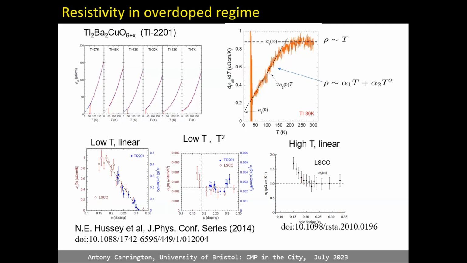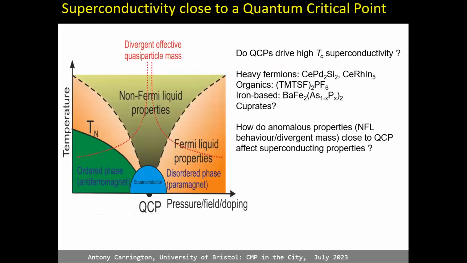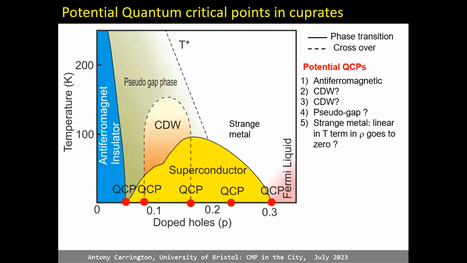So you might view this in some ways as a bit like the electron-phonon interaction in a conventional superconductor. In electron-phonon interaction, you'd expect TC to be proportional to the strength of the phonon coupling. Well, here TC seems to be proportional to the strength of this linear in T component in the resistivity. So you might then expect that whatever causes this is ultimately responsible for superconductivity, provided that you're willing to ignore the underdoped side of the phase diagram.